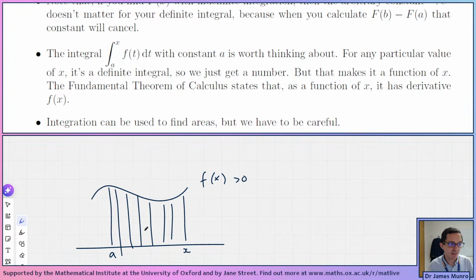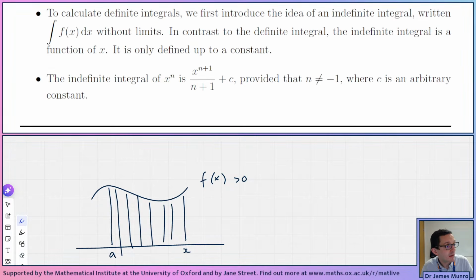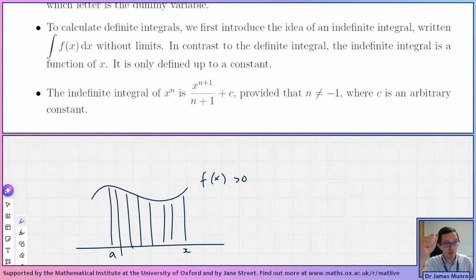you take this expression for this area underneath, which is changing with x, and you differentiate, and the value you get is the function. You get back to the function. And that's called the fundamental theorem of calculus. It is not obvious. It's something that gets drilled into you in school, I think, if you do A-level or equivalent, I assume, that differentiation is the opposite of integration, and that when we write down this indefinite integral up here, our whole job is to write down x to the n plus 1 over n plus 1 because that differentiates to x to the n.